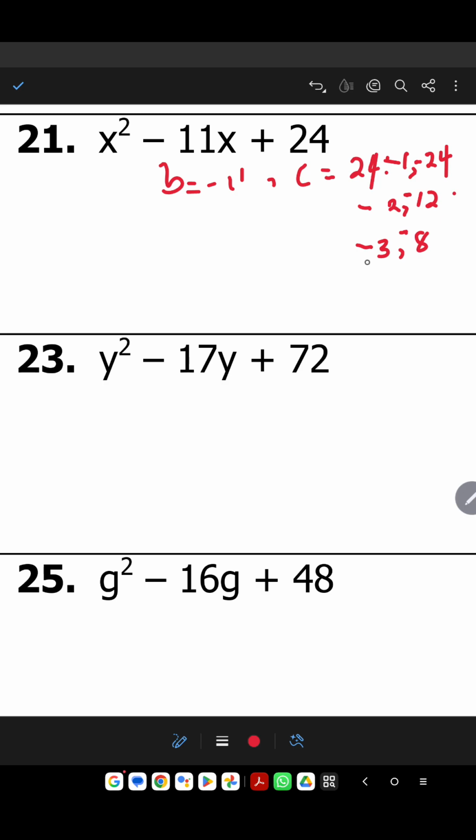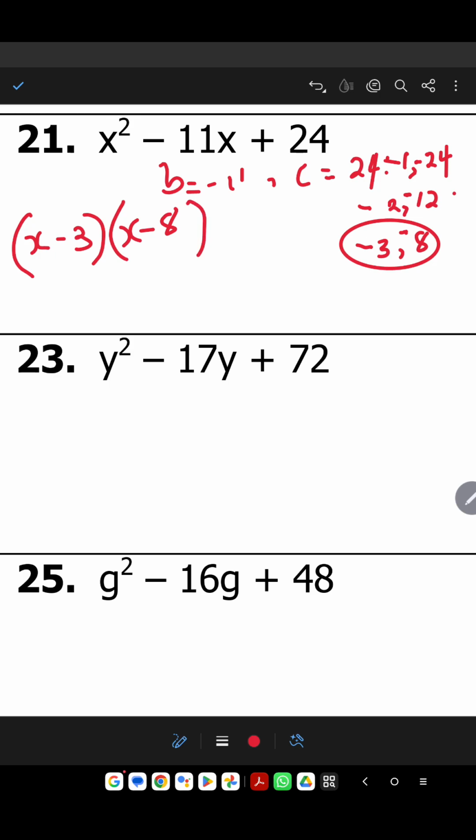So here we are. We found the pair that we have been searching for. This is the winner. So let's write our factors now, ladies and gentlemen. It's pretty straightforward. We're going to have x. This time our variable is x, minus 3. And then for the second factor, we're going to have x minus 8, and close parentheses. So, ladies and gentlemen, these are the 4 cases you will see whenever you're factorizing a trinomial in the form x squared plus bx plus c.